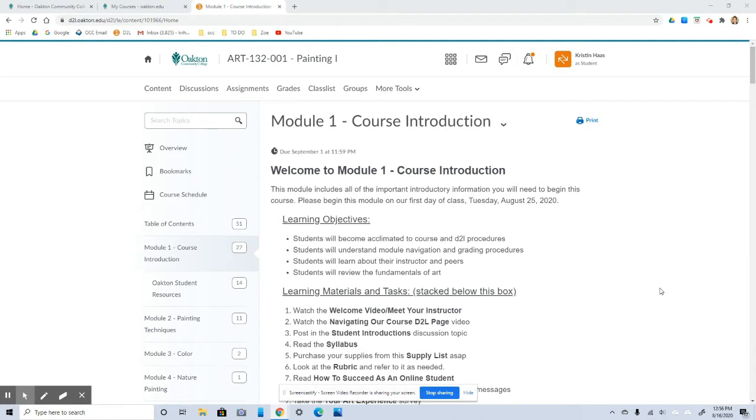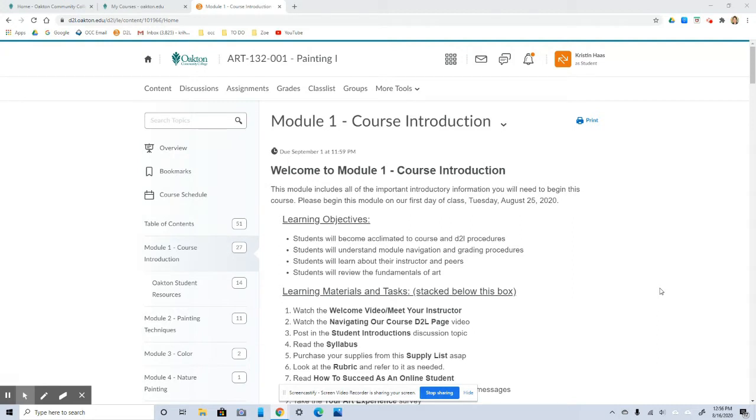There's one exception to this, and that's for modules that have discussion posts that require you to make a comment on another student's post. Your posts are due on the module's due date, but your comments for others are usually due 2 days after the module due date. And that's just so everyone has enough time to read through the comments and make meaningful comments, give feedback, things like that. So it'll be very specific when you get to it. The instructions are labeled pretty clearly.